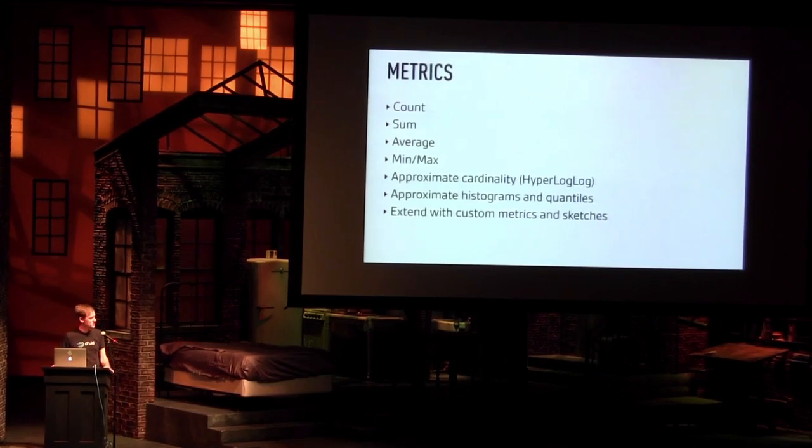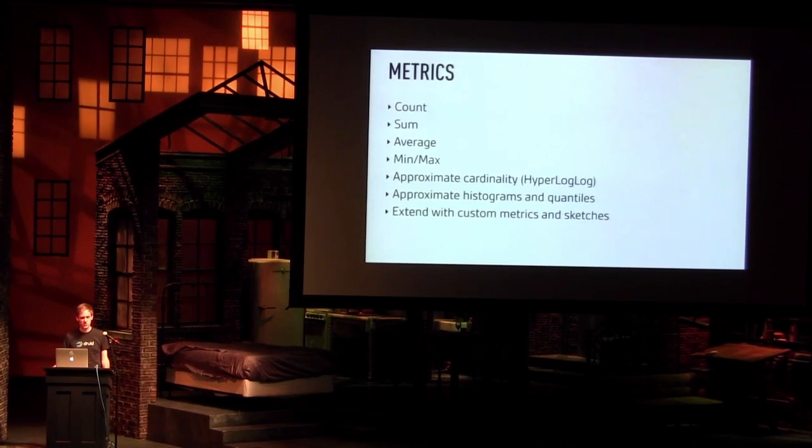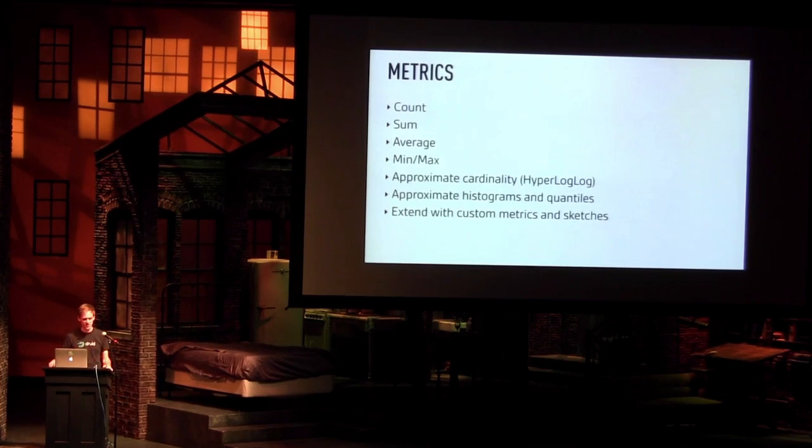There's also an approximate histogram and quantile implementation that we use for generating all the latency numbers you saw earlier, and also just latency analytics in Druid in general. The cool thing about it is you don't have to choose a quantile ahead of time. It stores things as an approximate histogram, and you can use that to generate any quantile you want later. Or you can just generate an actual histogram as a distribution.